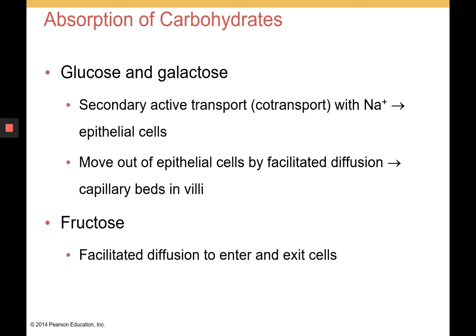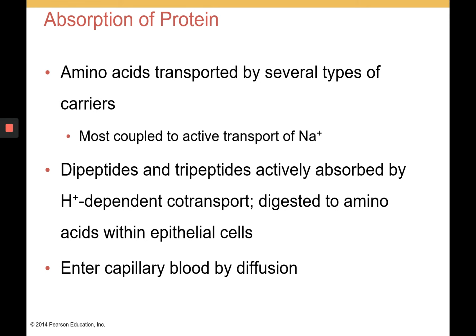We're going to look briefly at some extra information about the absorption of carbohydrates and proteins and whatnot. Here we can see that carbohydrate absorption uses both secondary active transport and facilitated diffusion. Protein absorption uses several transporters, including those that are able to be co-transporters of other molecules and are located in the apical and basal layer of the enteric epithelial cells.